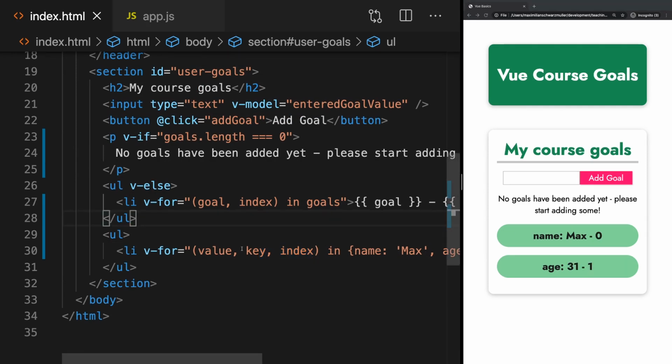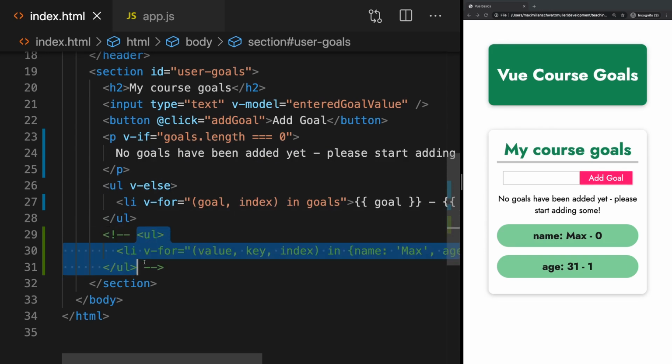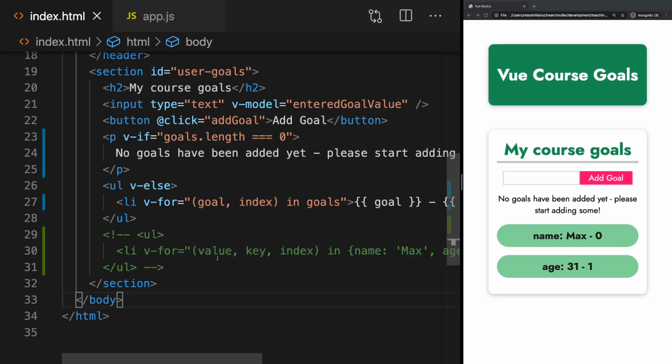We don't really need it here for this demo app, but of course it is important for you to be aware of what v4 can do, and well, looping through objects is one of the things it can do. I'm nonetheless going to comment this out, because we don't need it here, but you should be aware of it. You should be aware of the fact that v4 can be used with object as well, and that you can retrieve the value, or the value and the key, or value, key, and index, if you needed that.